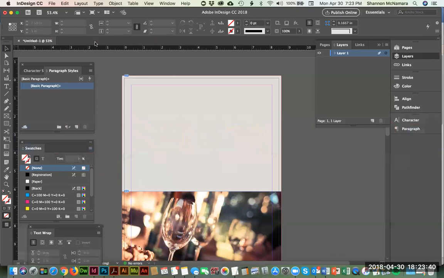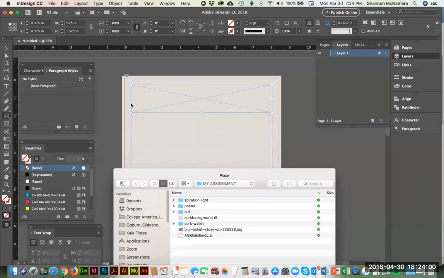All right. So first things first, I'm going to place my logo. So again, I'm going to draw the bounding box, and I'm going to draw it across the entire page because I want to make sure that I have it nice and centered on my page. I'm going to do a File, Place, and you'll notice that this time when I drew that rectangle box, I kept it inside my margins because I'm placing my logo, and I want to make sure my logo does not go into any area where it might accidentally get cut.